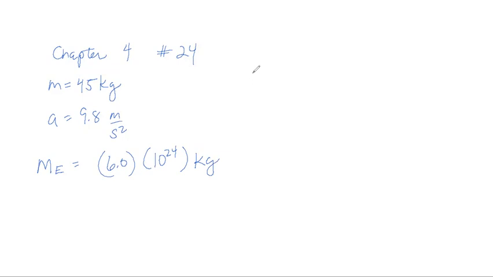Okay, so let's find the force that she's exerting on the Earth, because it's going to be the same force the Earth exerts on her. So F equals ma equals 45 kilograms times 9.8 meters per second squared. This is chapter number 24. She's going to exert a force of 441 newtons.